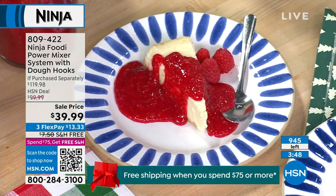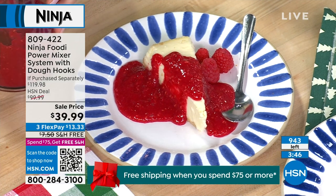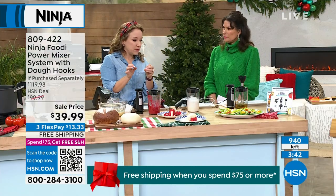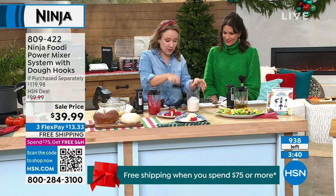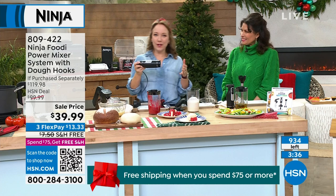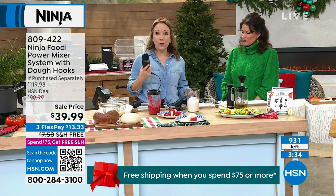Plus it comes with a lid, so if I have a little left over, I can just pop the lid on, put this in the refrigerator. It's ready to go. It's perfect for whipped cream. In fact, let's do some whipped cream. So I'm just gonna move this over. Look how easy this is, Alice. I just keep moving over, down one with the same motor base, four different functions.